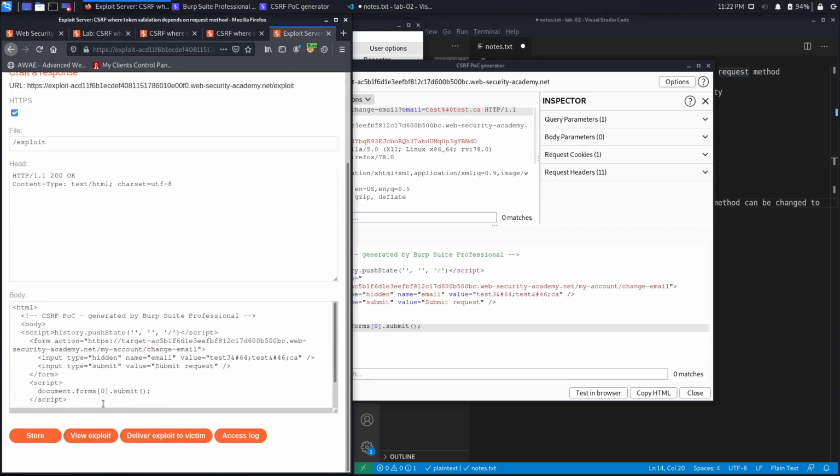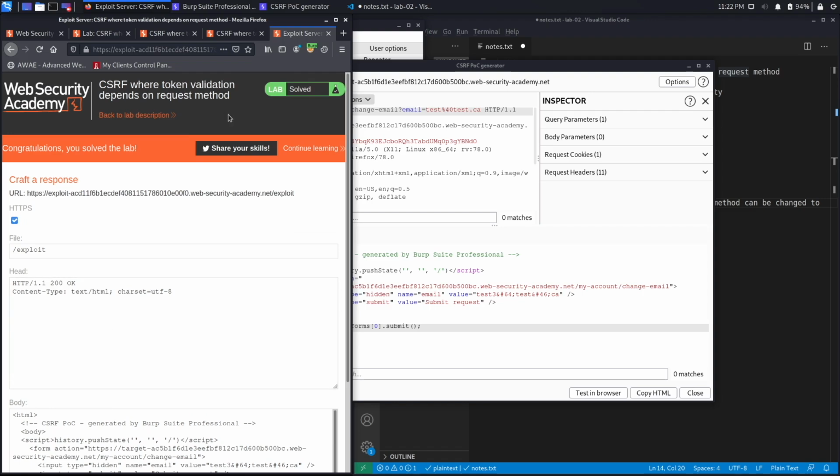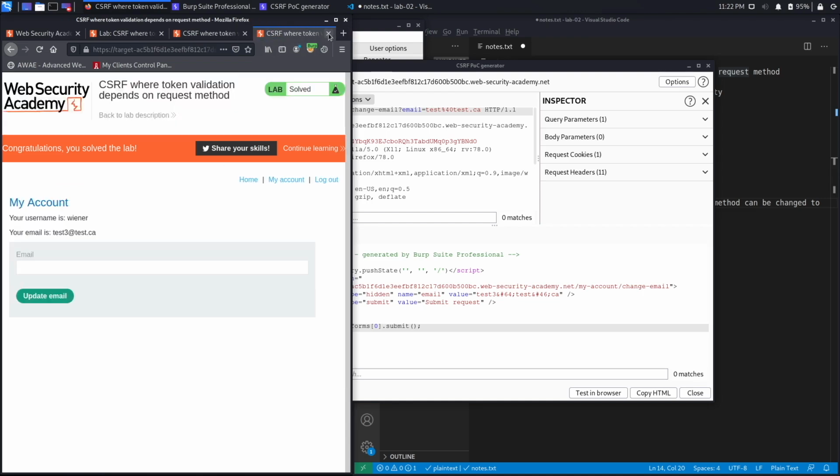Again, it might not seem so obvious with the exploit server that we're using right now. However, if you stick around to the second part of the video, you'll see us host it on our own server and then click on it as if we're the victim user, and the email gets changed in the background without the victim user knowing that it happened. All right, so we've successfully completed the exercise by using Burp Suite Professional. Now let's script it on our own.